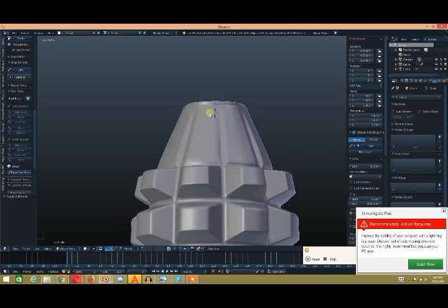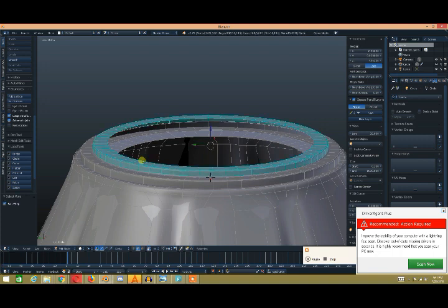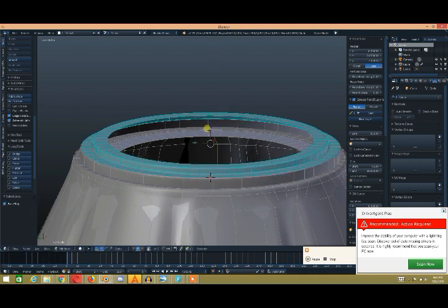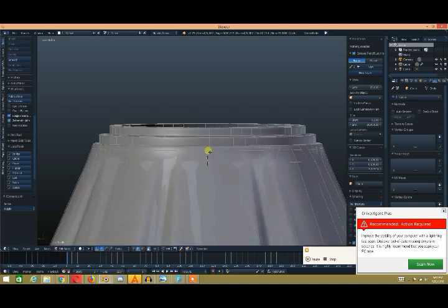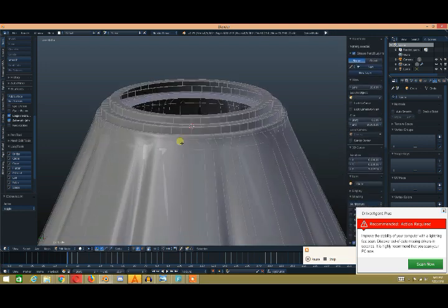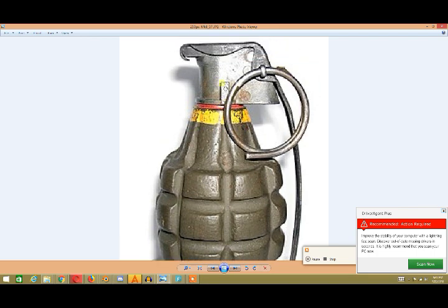So that's one of the great grenade pieces. This is going to be the red piece right here. So now what I need to do is start modeling this piece. What I'm going to start off with is a cylinder. And that's the next tutorial: modeling this piece that's going to go right here.